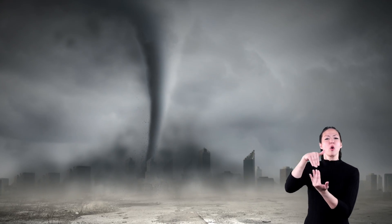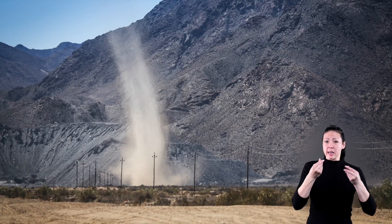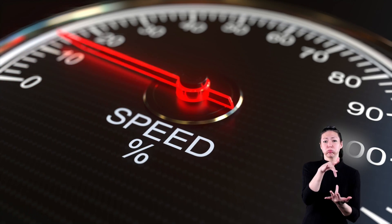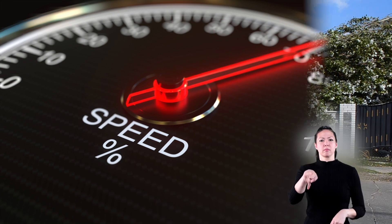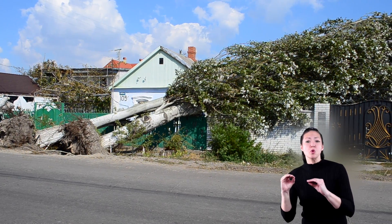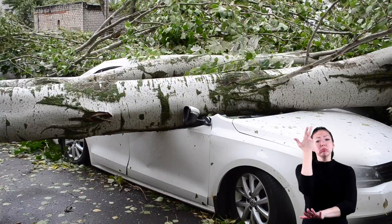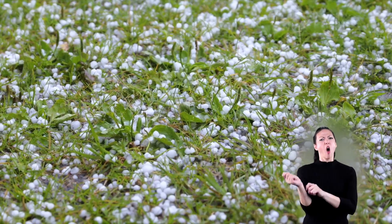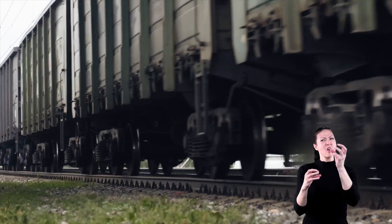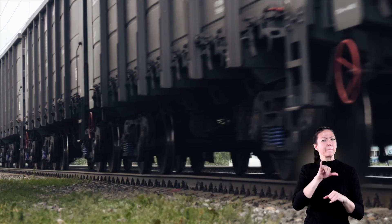A tornado may be a few feet across or up to nearly two miles wide. It may be a waterspout, a land spout, or a dust devil. They move along the ground at maybe 20 miles per hour, maybe faster — some have been clocked at more than 70 miles per hour — shredding everything in their path. Houses become splinters. Cars and trucks are tossed about like toys. Trees are uprooted. Hail the size of golf balls may begin to rain from the sky. The sound is unmistakable — like a roaring freight train, but there is no locomotive.